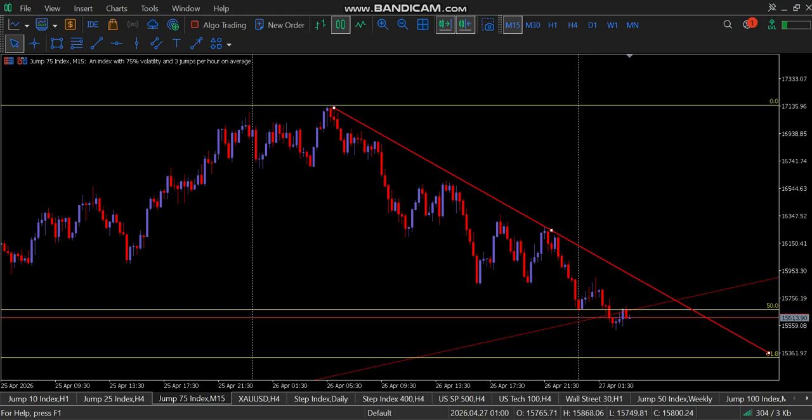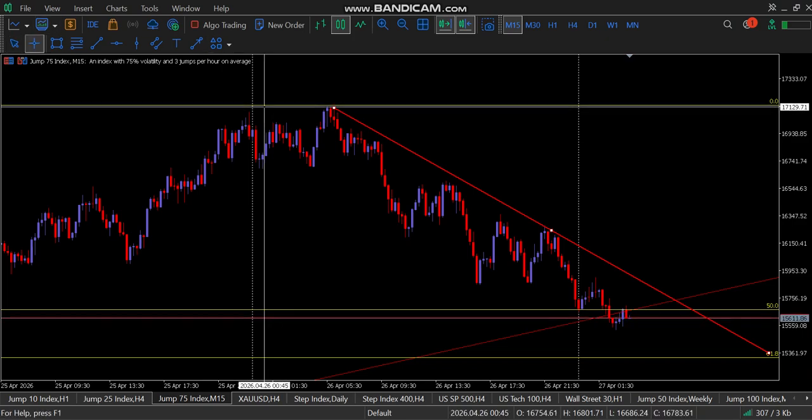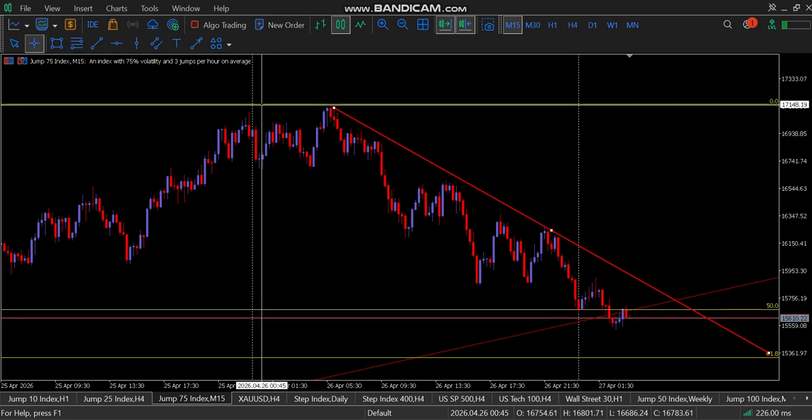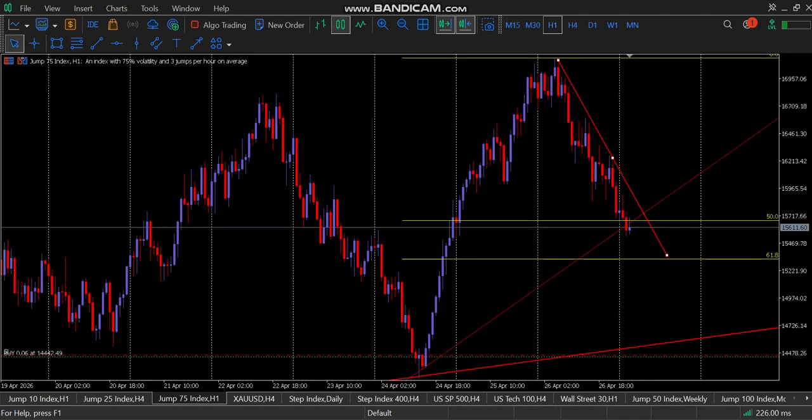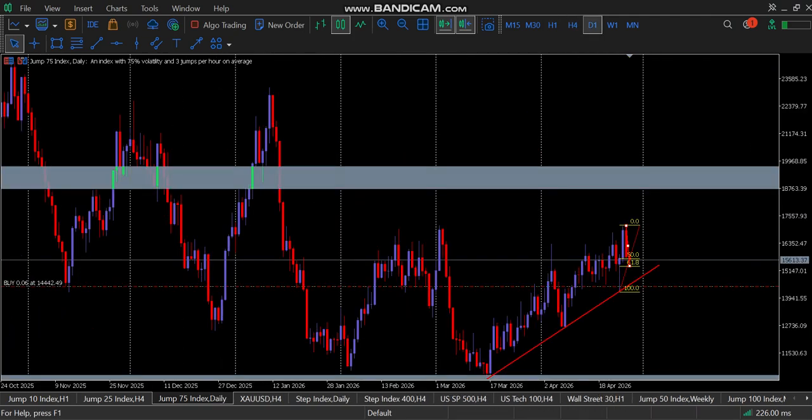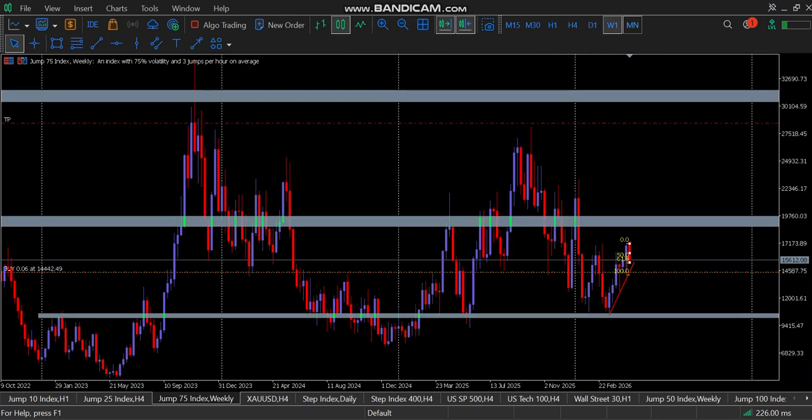Then my first TP out of the second position that I'm probably going to be entering is definitely going to be around here, which is around 17,100 or thereabout. Then the second TP is going to be here, which is this zone that probably, when the price gets there, is going to consolidate a little bit. Then the third TP, which is probably going to be the remaining 0.02, I'll just leave it to run to the normal TP that I had initially.